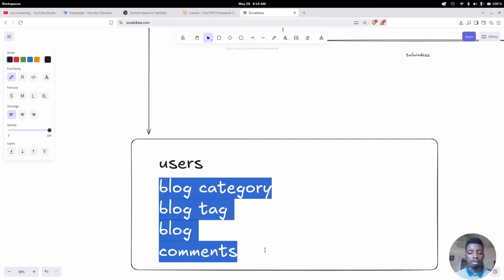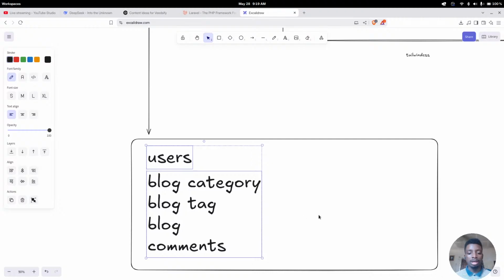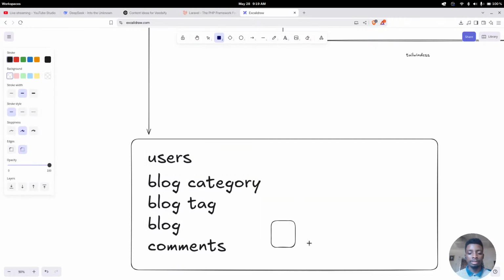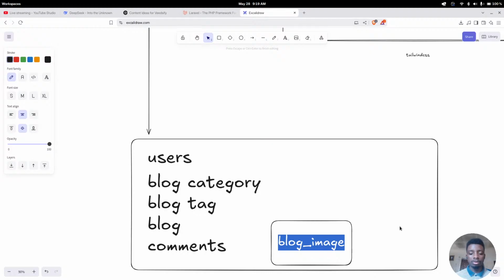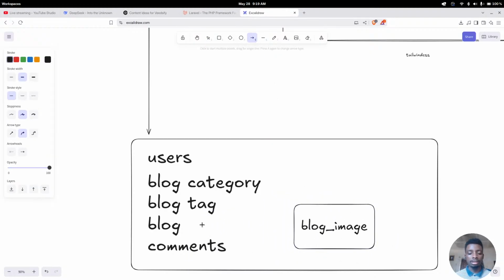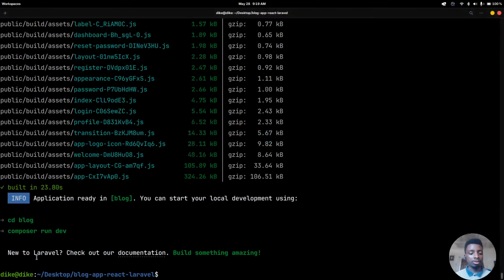And then also we would have a different schema for something else. I'm going to call that the images, because for this you don't want to put the images alongside the blog. So we'll basically add a new schema called blog images, which will be holding all of our images. So those are all the schemas that we'll be needing for this, and this is basically the starting point for our application. As you can see, it's done right here.